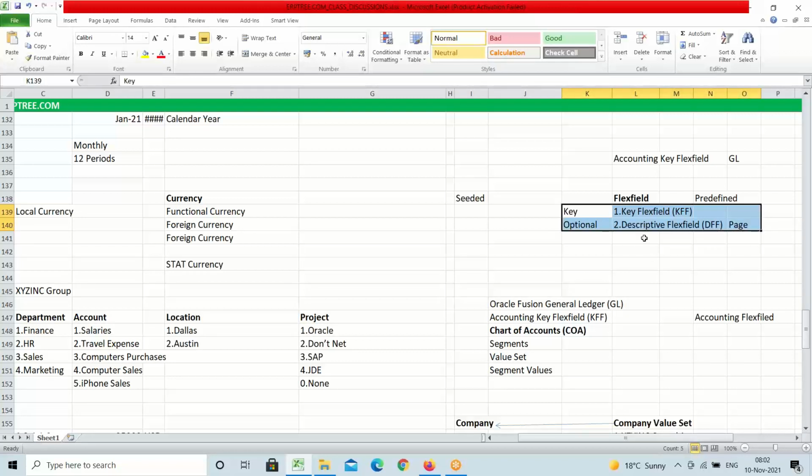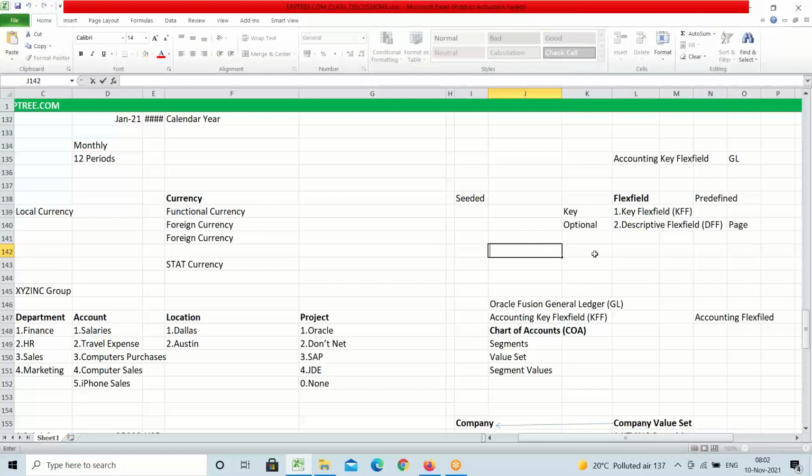Key flex fields are standard functionality where Oracle has given the flexibility to add additional fields. Say there is one page, and in that page you want to add 20 fields, for example, but Oracle has given the flexibility up to 10 only. Adding up to 10, you never call customization. Adding 20 is your requirement, and Oracle has given the flexibility up to 10 only. Up to 10, you never call customization. To add 10 more, since your requirement is 20, that you call customization.